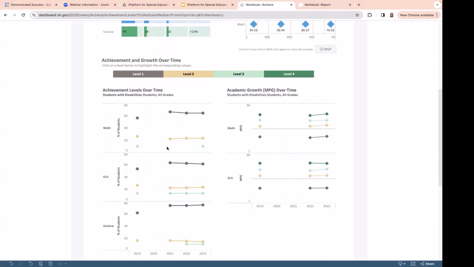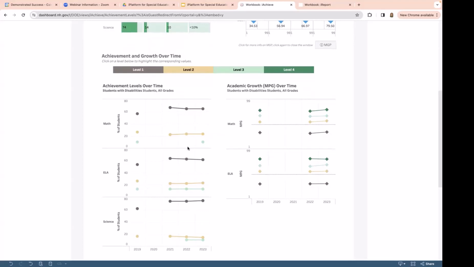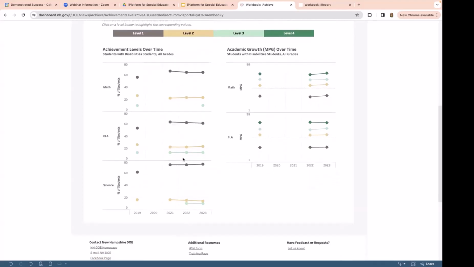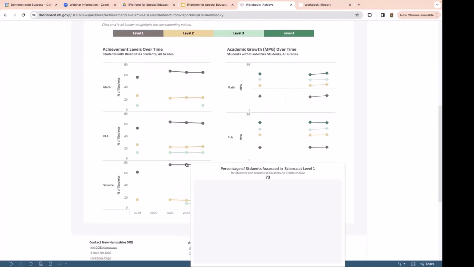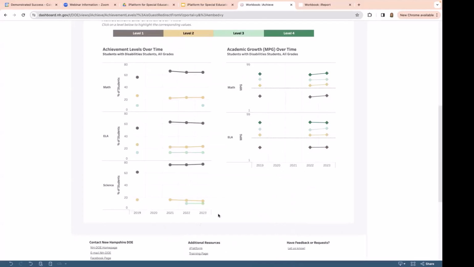And you can see there must not have been anybody here with a level 3 or level 4 achievement for the year prior for math. But you can see some ELA, and you can just sort of see how they're doing over time, and you can see all the different subgroups as well.